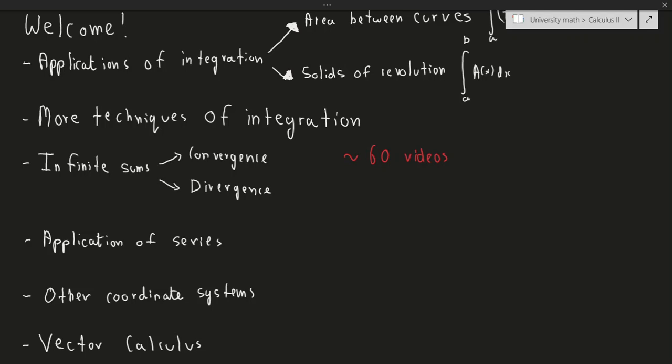For example, in Calculus 1, we talked about what happens when a sum from i equals 1 to 5. We did talk about infinite sums in the context of Riemann sums, but that's not really the same thing here. In this situation, what happens when I have an infinite number of terms? So as a kind of direct application of this, suppose I have the summation from i equals 1 to infinity of some term.